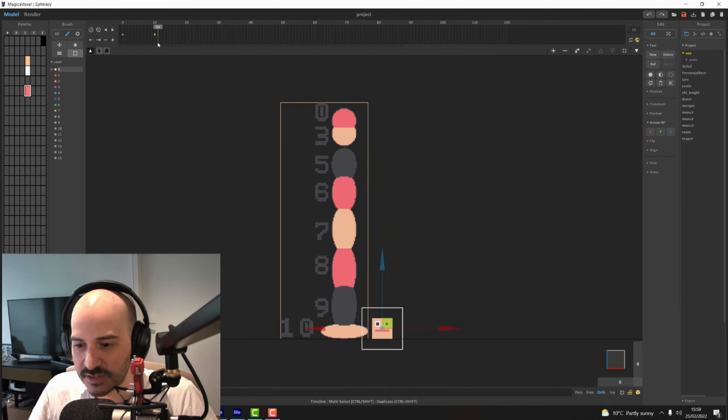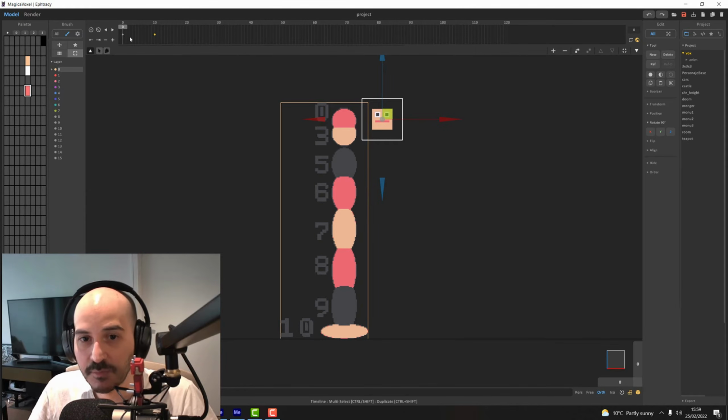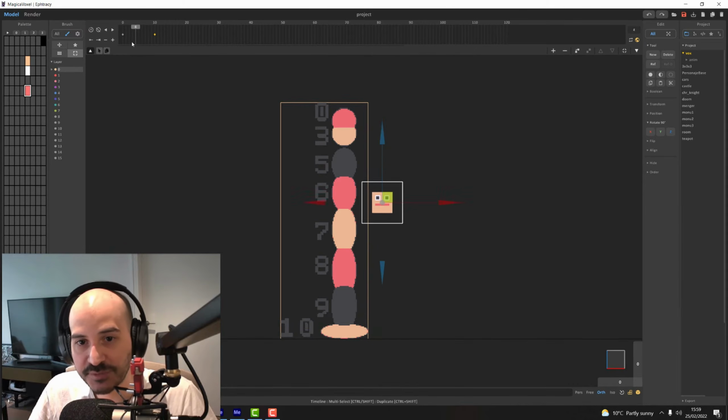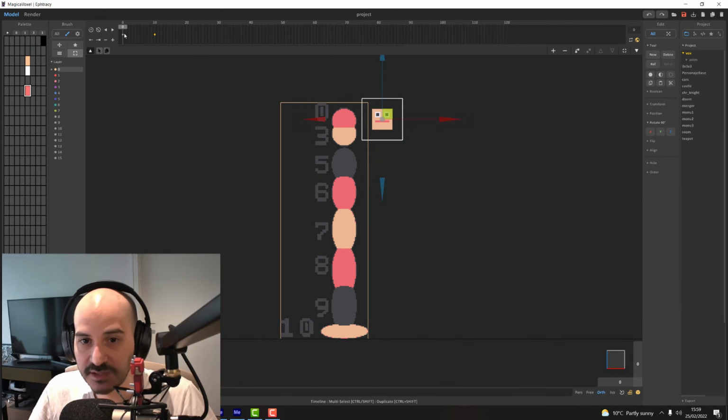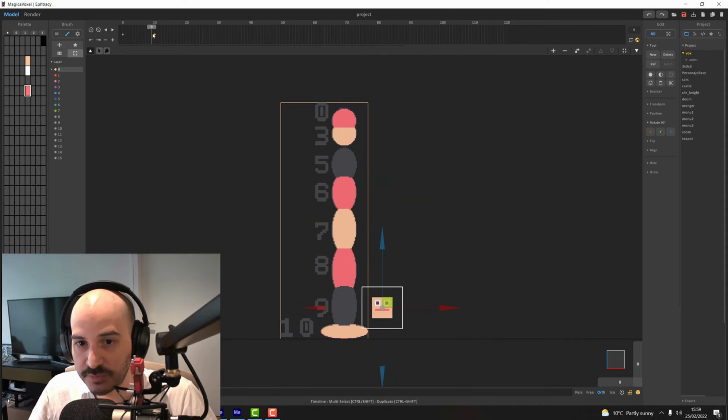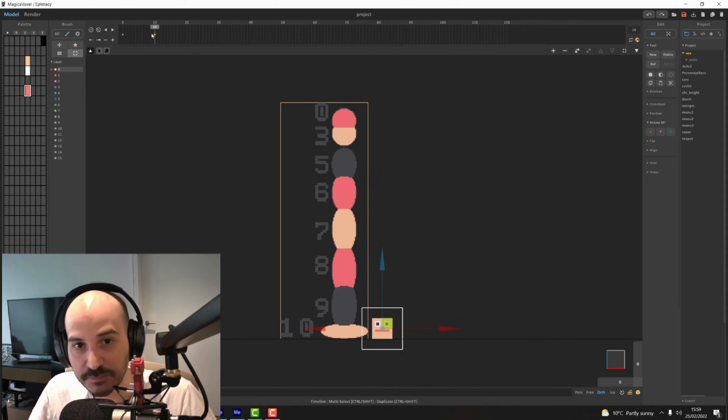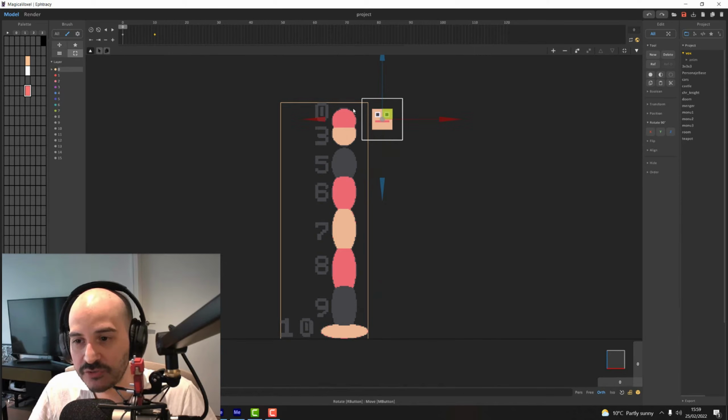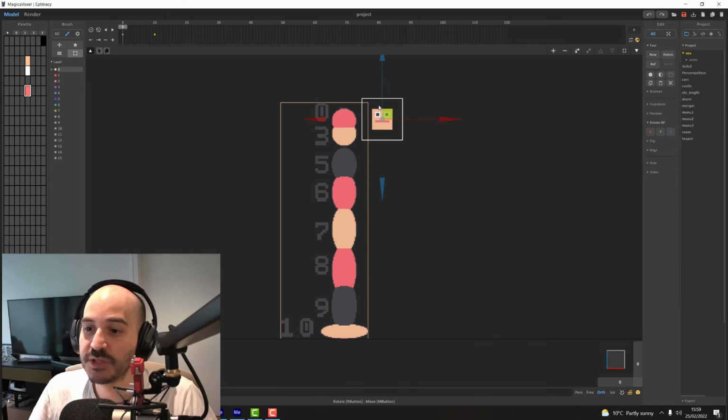So as you can see, if you create an animation on your working area, MagicaVoxel will create an interpolation between the two frames that you created. This means that it will go from point A to point B on the fastest way possible. But in our animation, we want this to pick up speed when it's going down and also lose the speed when it's all the way back up.